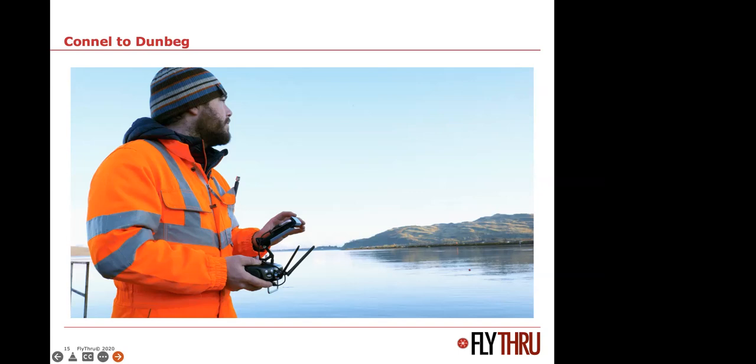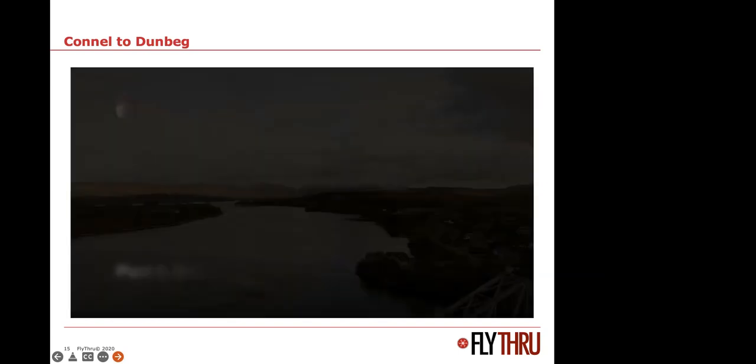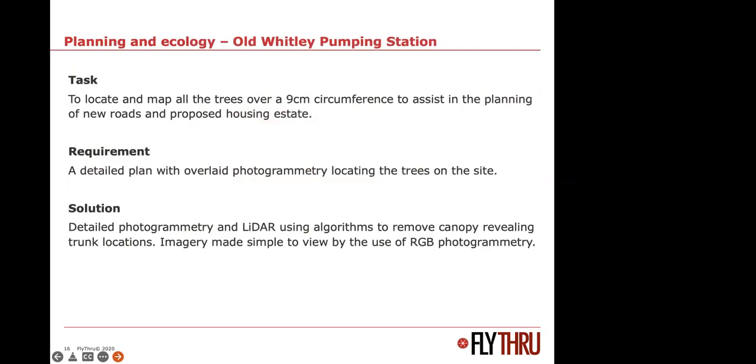That took us 1 day of placing ground control using standard surveying methods that we could then tie the model into and create what is an accurate model in the world rather than just in its own right. And then 1 day of flying. The client had the data processed within 10 days. So this is the second way in which we collect that.